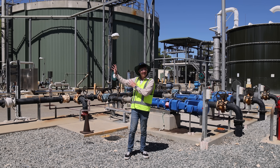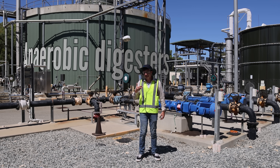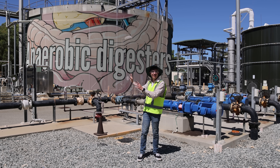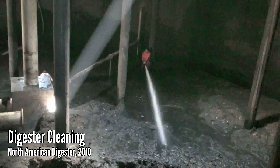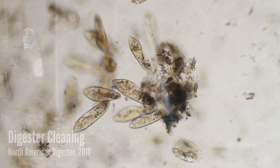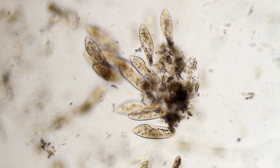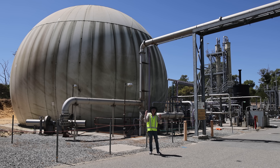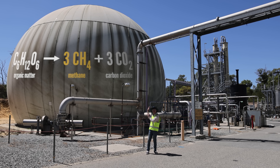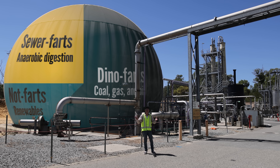Sludge processing takes place here inside the appropriately named anaerobic digesters — anaerobic because there's no oxygen, and digester because the things inside are being digested. Basically, they're massive mechanical stomachs. The gut bacteria inside you right now will eventually make their way through the sewer system and retire in a tank just like this one. Here they'll continue the processes of digestion just outside of your body, breaking down toxic chemicals into a form that's safe enough to be sold as fertilizer. One of the byproducts of the digestion of organic matter is methane gas — effectively, farts. It gets stored in these giant spherical orbs before being burned on site to produce electricity. In all, it offsets about a quarter of the plant's energy needs.